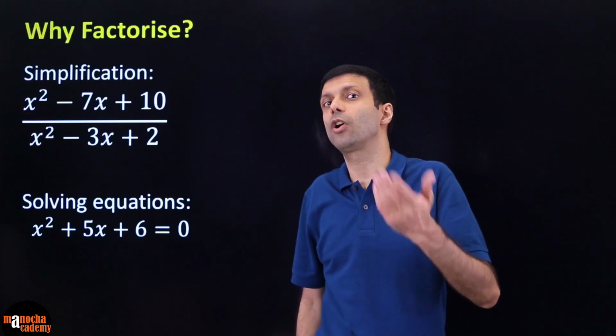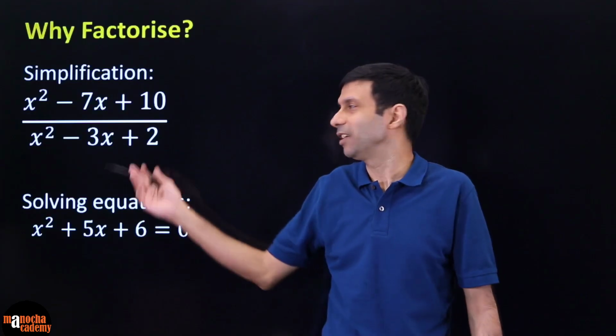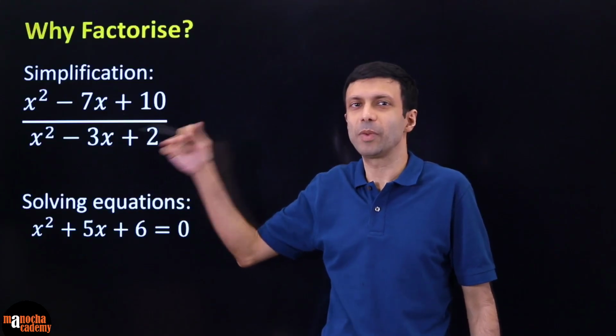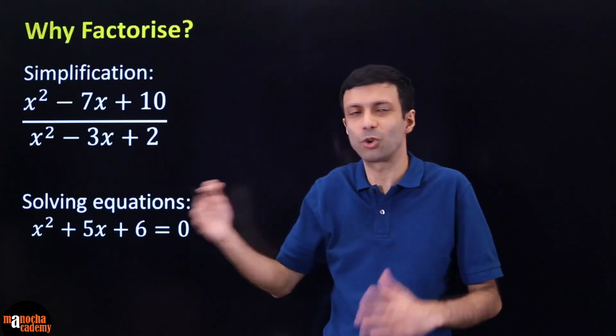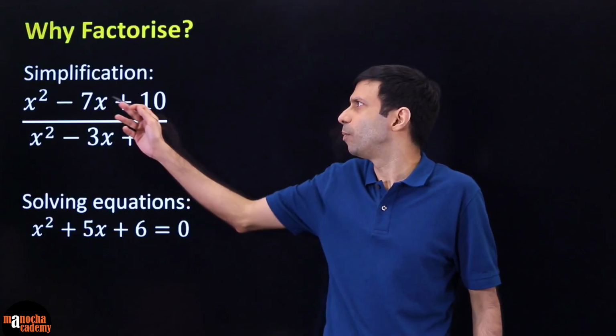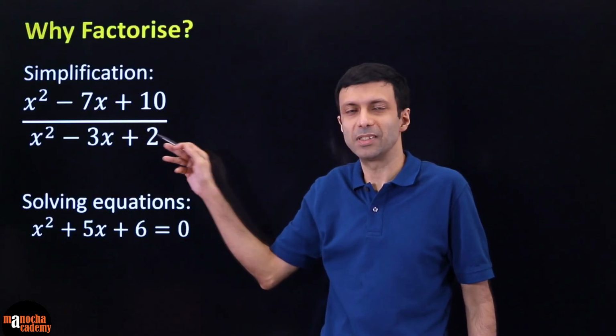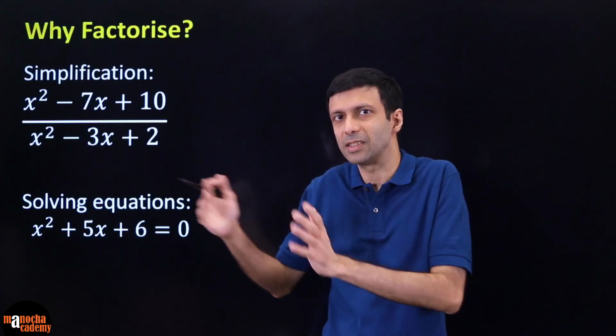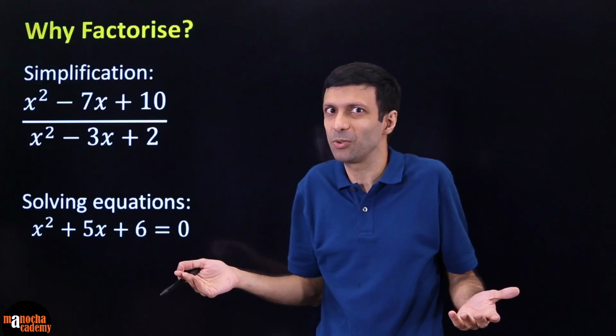One option is to do the long division, right? So you go ahead and divide this polynomial with this. So do that long division, find the quotient and remainder. Another option is if we could break these polynomials into its factors, into the product of its factors, maybe some factors will cancel out.